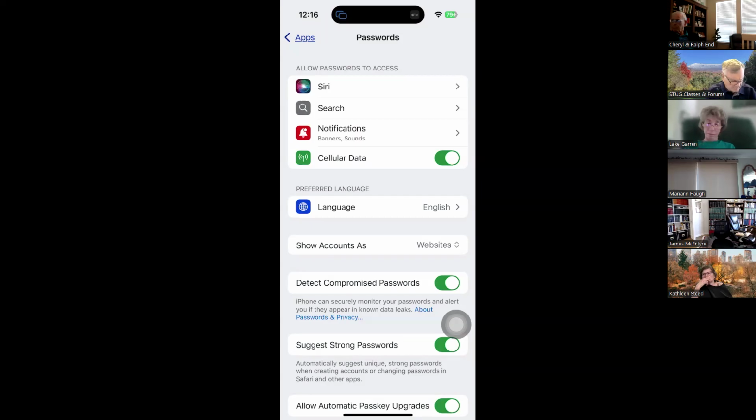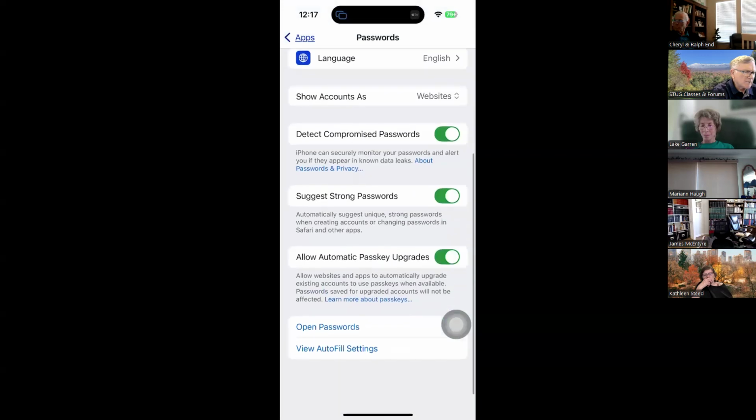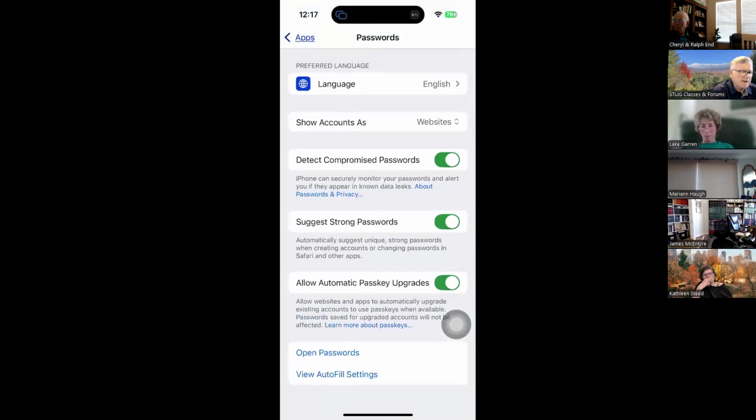I've got what you have now on my phone too. And now what do I tap? If you scroll down, it says open passwords. It's at the bottom of the list.